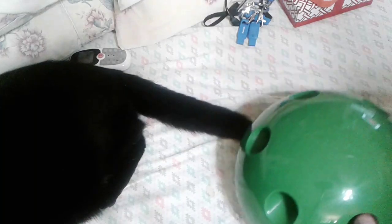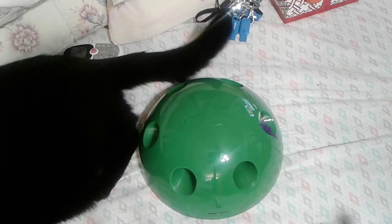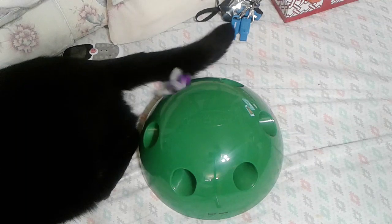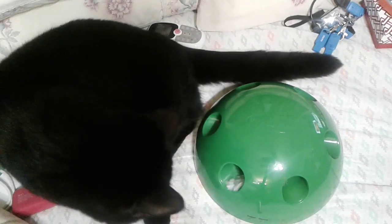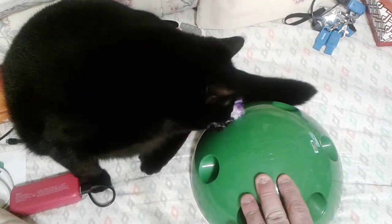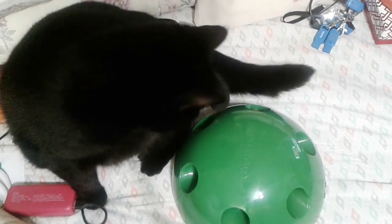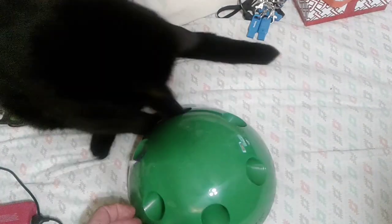Okay, I'm gonna flip it over and turn on the toy. Okay, I gotta back up the camera. Layla! She was gonna take the toy with her.